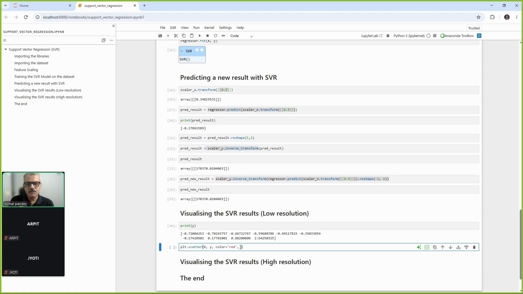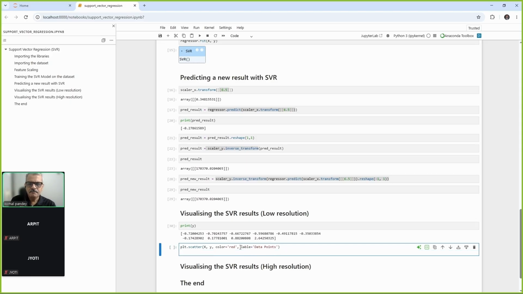We want to draw these points in red color. Optionally you can set the label to data points. And then you can set plt dot title. Because this is support vector regression, set it to SVR.